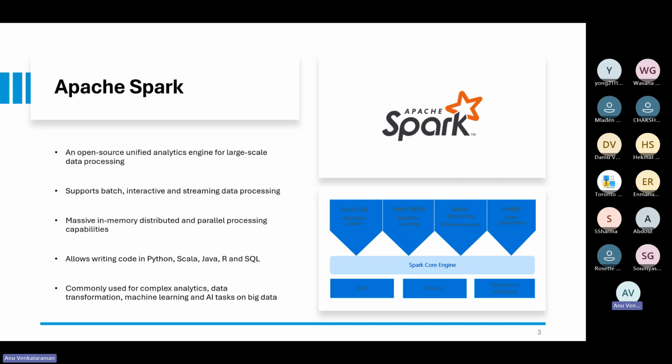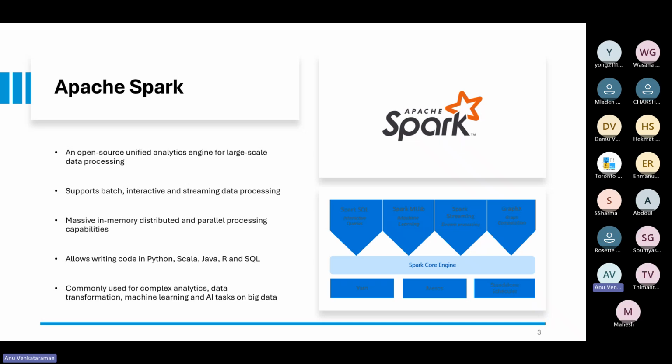Spark was open sourced in 2010 and donated to the Apache Software Foundation in 2013. It became a top level project in 2014, and by 2014, Spark 1.0 was generally available.